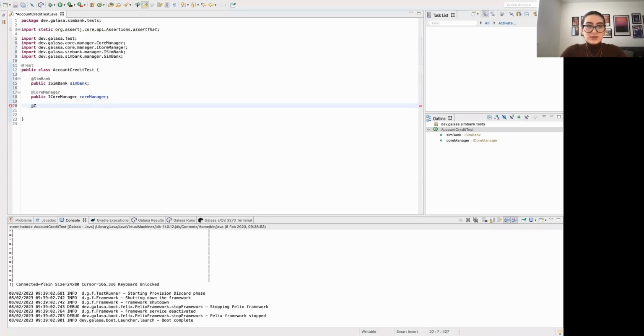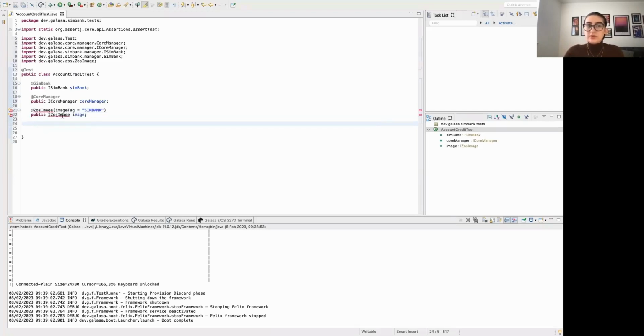And now I think the thing that will be most interesting about this so far is I'm going to be using a ZOS image for this. Again, I have some configuration set up on my machine that's essentially pointing to the different ports and the different services I need, but we don't really need to know about that. For the purposes of actually just writing the test, all I need to do is say that I want a ZOS image, and the Galasa framework will instantiate that and connect to it for me. So that's great.